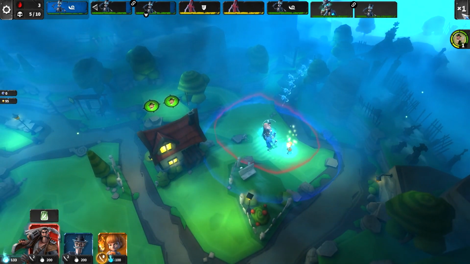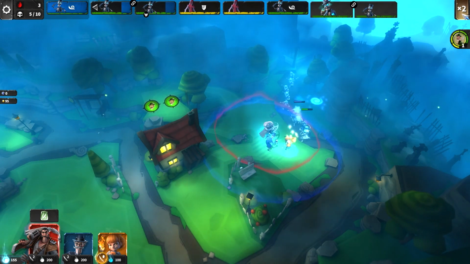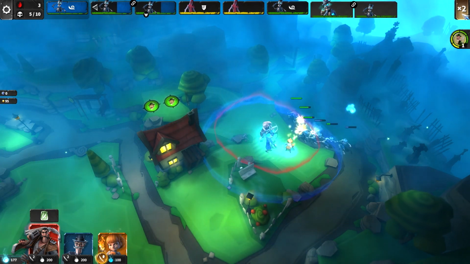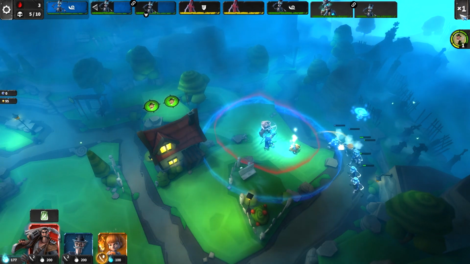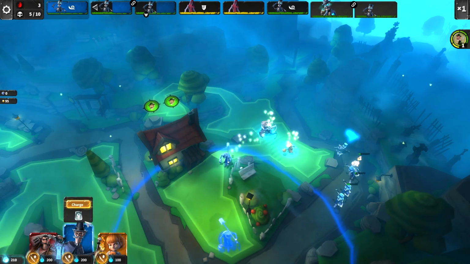Skeletons. Back off, evil. Gotcha. Fire at will. End of the line. Back off, sinner. Bow can't move much faster.